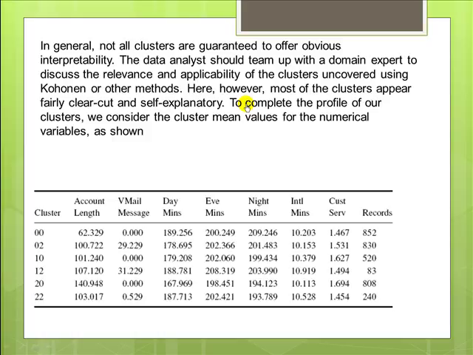Okay, the data analyst should team up with a domain expert. Remember, a data analyst is someone who just runs us through Clementine or Weka, but doesn't really know anything about the business. But a domain expert is somebody who knows about this particular domain of where the data came from, in this case the telephone business. So the data analyst should team up with a domain expert to discuss the relevance and applicability of the clusters uncovered using Kohonen or other methods.